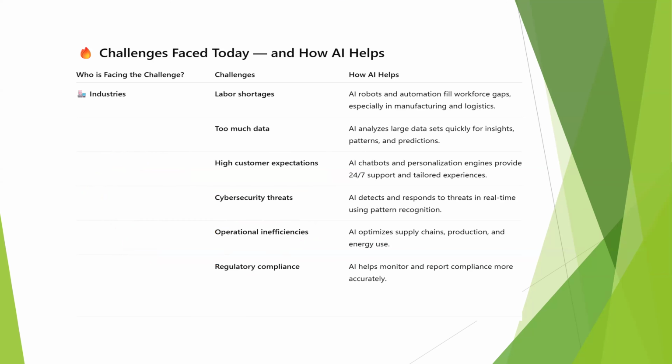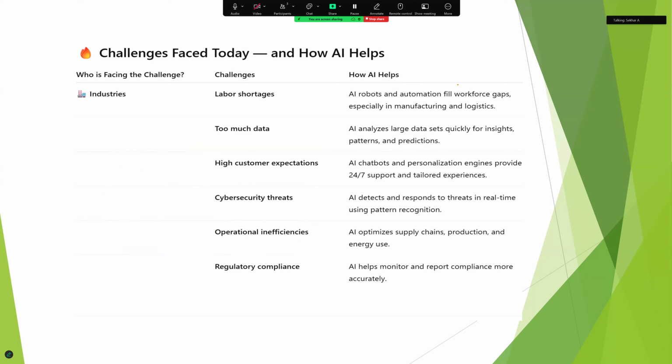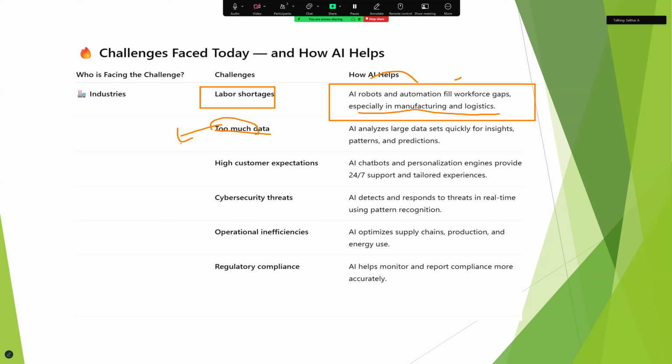Next, regular complaints are there. Now, where exactly will AI help us in industries? How will AI help? See, in place of labor shortage, AI robots. AI robots and automation fill the workforce gap, especially in manufacturing and logistics, guys. You might have heard that, right? Copilot with GitHub is generating 60% of code. To develop the same kind of code, our developers required at least 1 or 2 months. Am I right? So in place of that, they are reducing the cost.